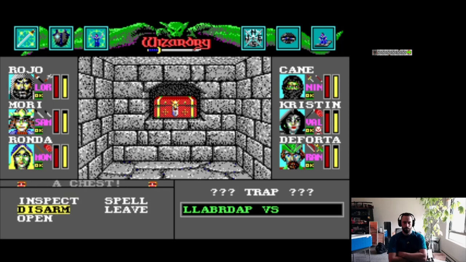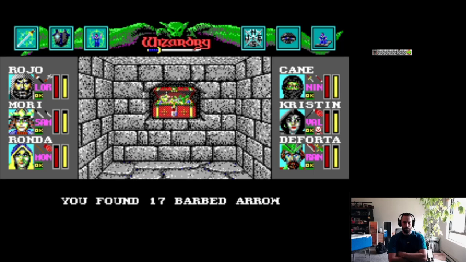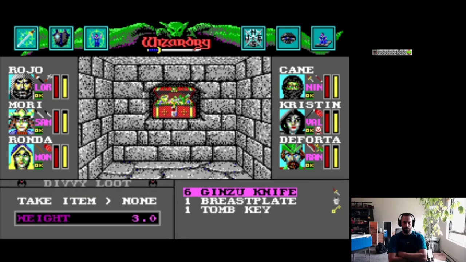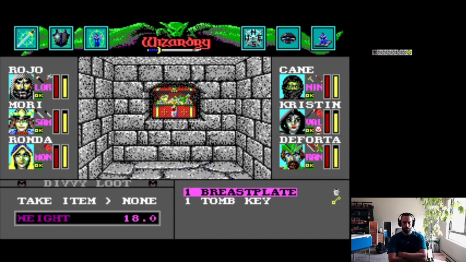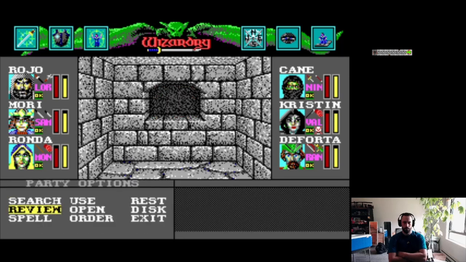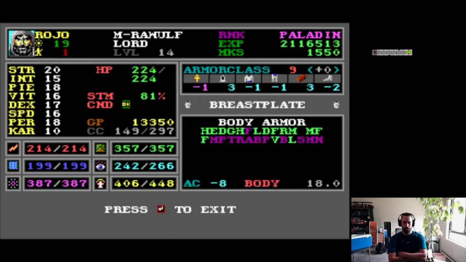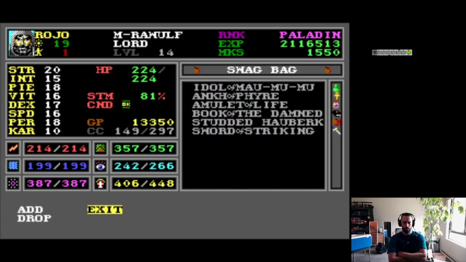Versus. Probably Vorpo Blades. Okay, so Barbed Arrow is definitely going to you. Kinzo Knives. No clue what the heck those are. Breastplate. You. Tomb Key. You. Breastplate's minus 8. I think we got better. Minus 9, yeah, so.